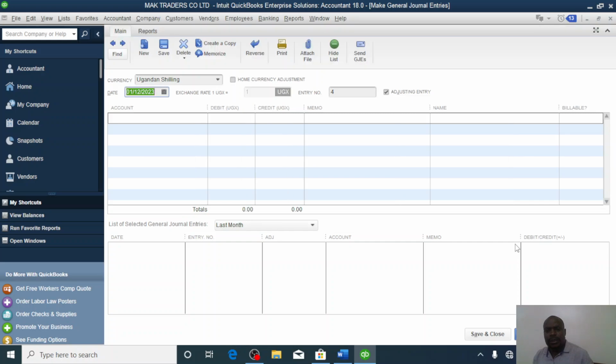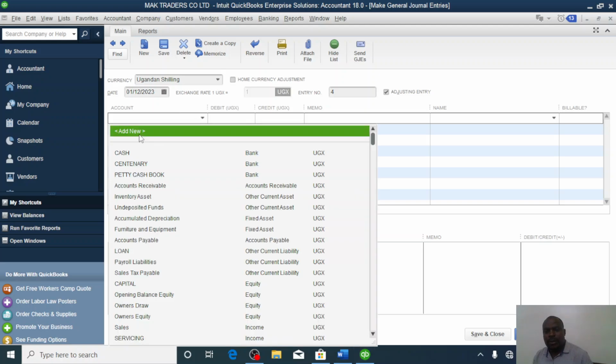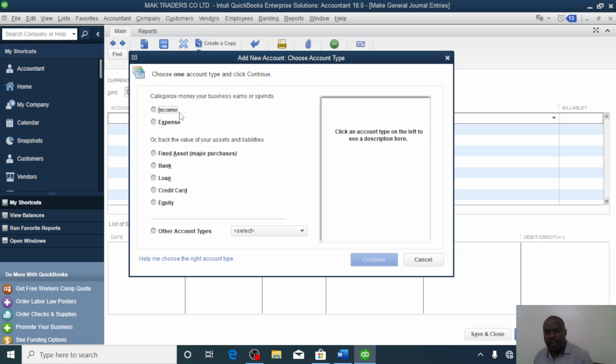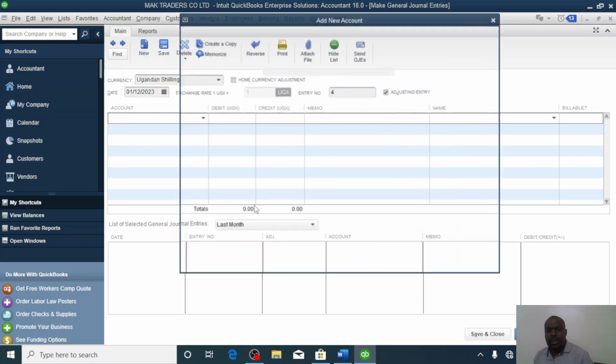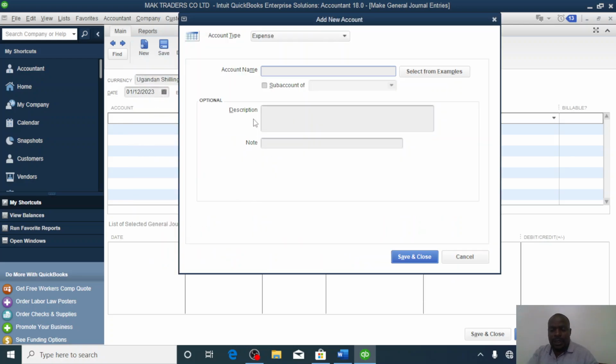Then we create a new account, where we have fuel, it is expense of course, and we say save and close.